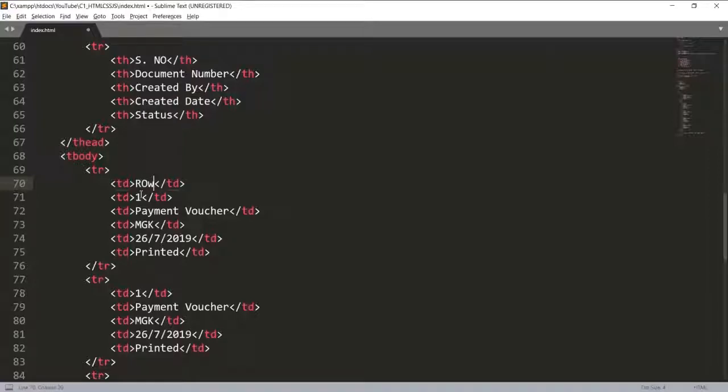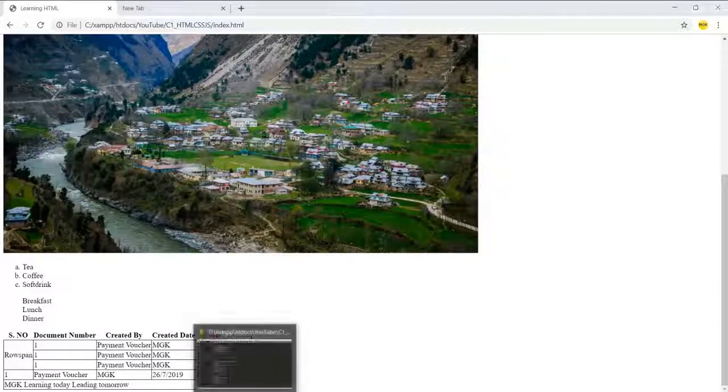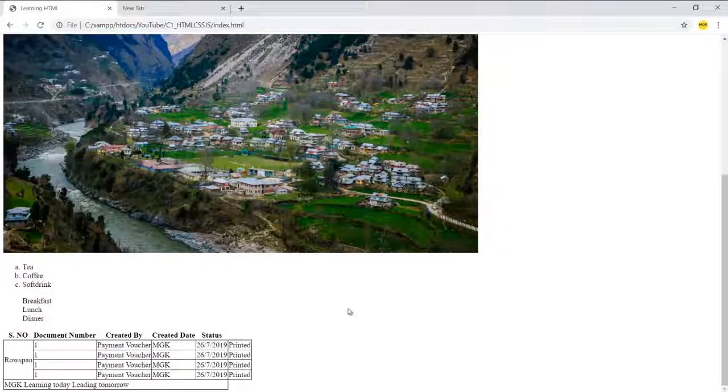I'm going to use the rowspan attribute. And how many rows do I have? I have 3 rows, so I want to cover all the rows. So it covers all the 3 rows, but I want another row to be covered, so I'm just going to write 4 rows. I'm going to refresh my page. As you can see, it covers all the rows.